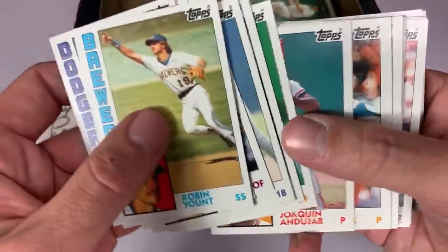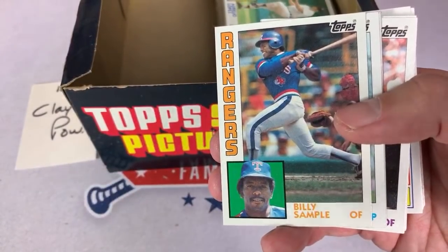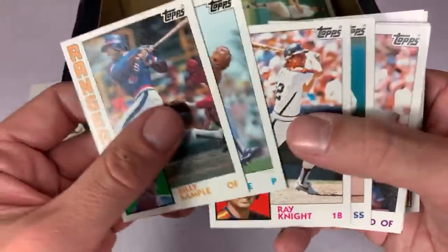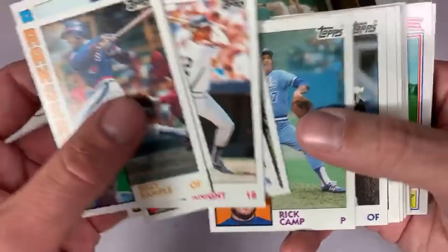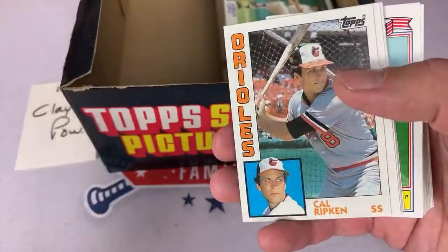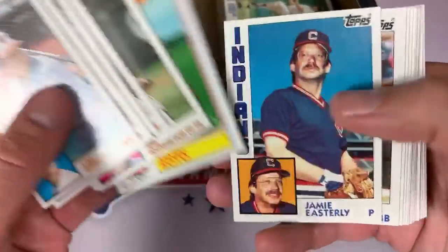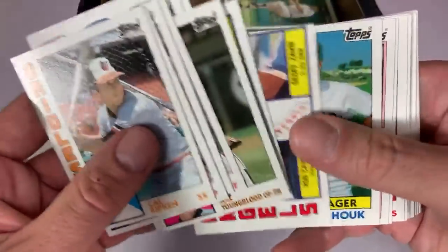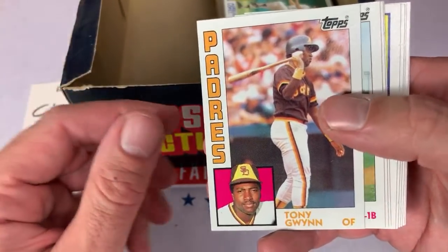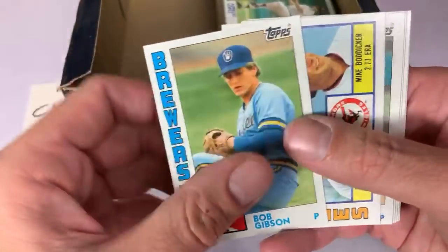What else do we have coming up? Bake McBride — interesting name. Norman R says sorry he missed the break, looks like a good one, see you at the next one — did you pull a Dave Parker? We did have a Dave Parker. A lot of folks think he should be a Hall of Famer — the Cobra, one of the most dominant players in the late 70s and early 80s. There's Cal Ripken Jr., Hall of Famer. And hey, there's Dave Parker, the Cobra. Classic Pack Breaks says they appreciate Eric and the Jabs family love the 84s. They've got some 78 baseball — that is a really good one. Looking for Jack Morris rookie card, Eddie Murray rookie card, Alan Trammell, and Paul Molitor in the 78 set. Phil Niekro passed — sorry about that, Phil Niekro, Hall of Famer. Tony Gwynn, Hall of Famer — that's his second-year card. A sweet-looking Tony Gwynn.